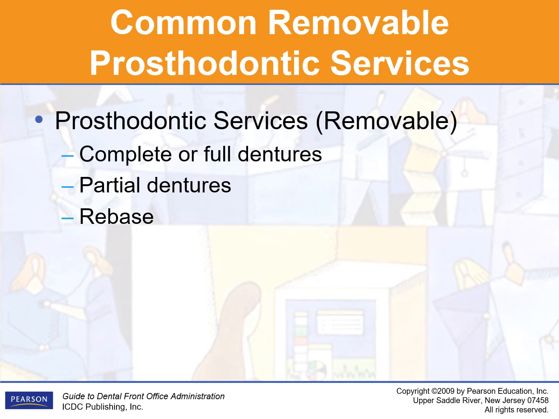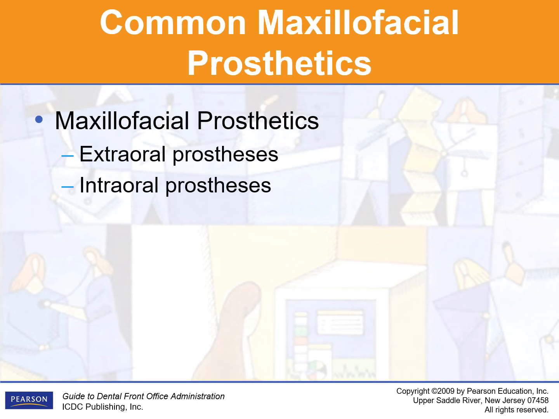Okay, your common removable prosthodontic service, like I said earlier, that's your full and complete dentures and your partials, any rebase, things of that nature. So removable. Remember, the one earlier said prosthodontics fixed, that's permanent. Here, prosthodontic removable, that's your removable appliances. Maxillofacial, excuse me, that comes into any extraoral prosthesis or any intraoral prosthesis. Remember, that's where we're pretty much detecting any malfunctions between the head and the neck. Okay.